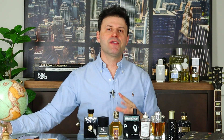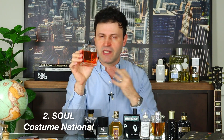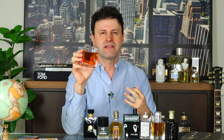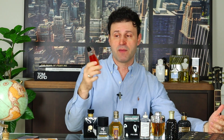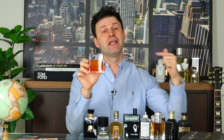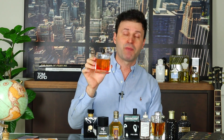At number two, there's a strong pattern in my choices — boozy, oud, patchouli, resins, leather, tobacco. This particular one could have easily been my number one. From the house of Costume Nationale, this fragrance is called Soul — and just like the name implies, it has a lot of soul. It's a boozy rum with incense, resins, spices, and a deep, dark, dirty patchouli. It has a strong resemblance to L'Art de Tissage by Tauer Perfumes, but for a fraction of the cost. This is a head-turning fragrance — when you walk into a room, people will ask what you're wearing. Soul from Costume Nationale at number two.